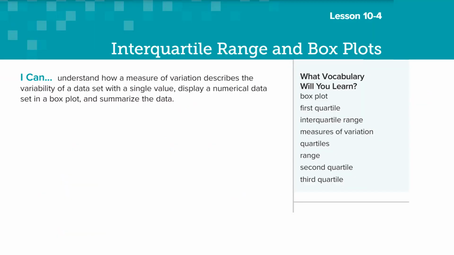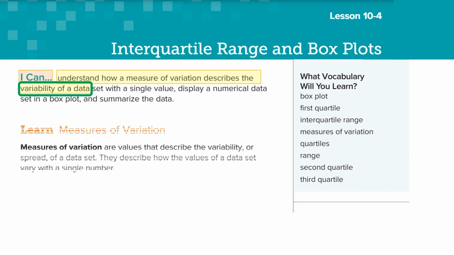So when I get into this particular lesson, then now I can start looking at what it is that they are expecting us to learn, right? So we always talk about what is the objective of the lesson here. So when we talk about what I can do, I'm going to be able to use the variations of my data. Well, that's a big fancy word, and we want to know what exactly that means. What is a variation or the variability of the data that's given? So when we talk about variations, we're simply talking about the variability or the spread of the data set.